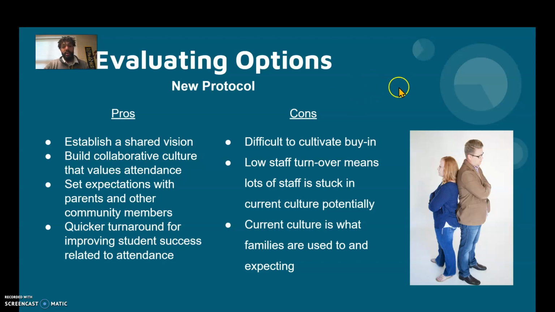Whereas we see some of the cons are it could be difficult to cultivate the buy-in. The low staff turnover means lots of staff may be stuck in their ways and may have a hard time buying in or wanting to change. We could end up seeing staff turnover by implementing new changes and having to bring new people in, which could also affect the school culture. And then the current culture is what families are used to, and that could also affect them buying in.